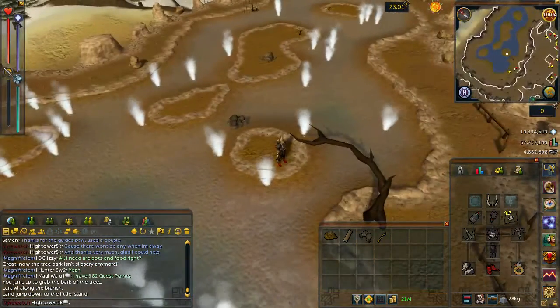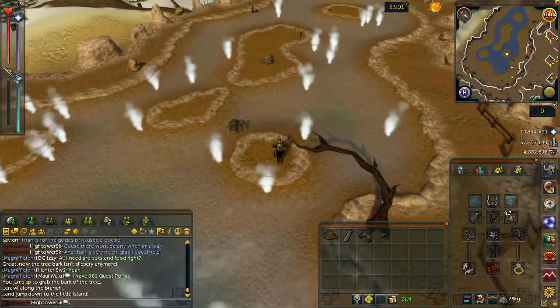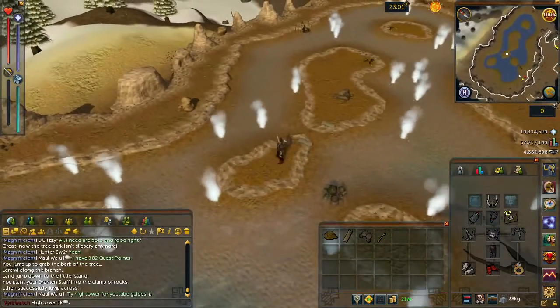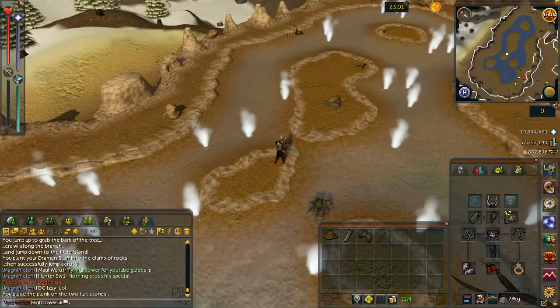You'll then be put onto the island in the middle. You then want to go ahead and right click and use your staff on the clump of rocks in the middle. You then want to go ahead and use your plank on the flat stones just to your east.